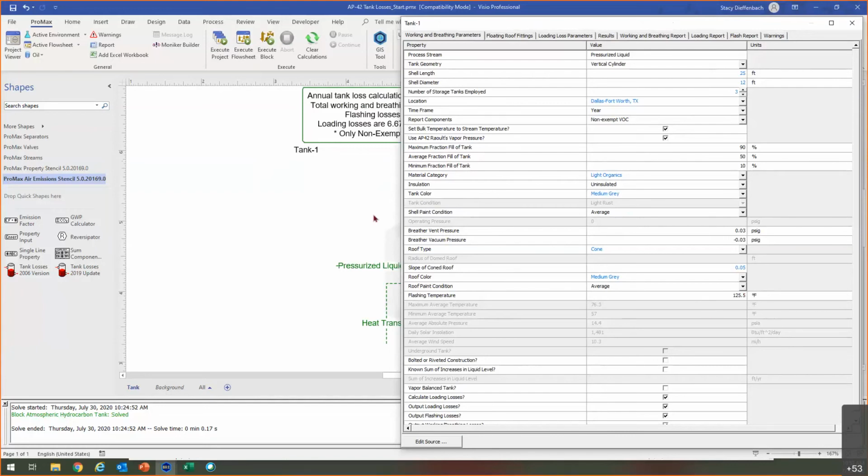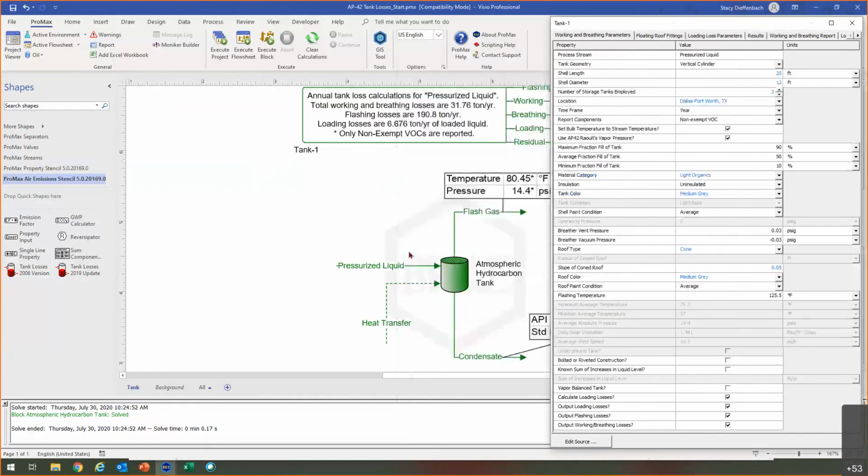That's still probably quite high. Most tanks are filled from the bottom. What that means is as you fill the liquid from the bottom, it has to bubble through any liquid that's sitting in the tank. There will be a temperature gradient as it goes up, and there'll be some that liquefies or stays liquid before it actually comes out in the flash gas. However, it is probably true that we can't get all the way down to atmospheric conditions.